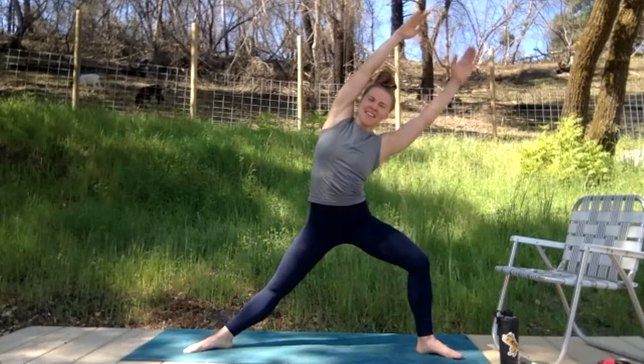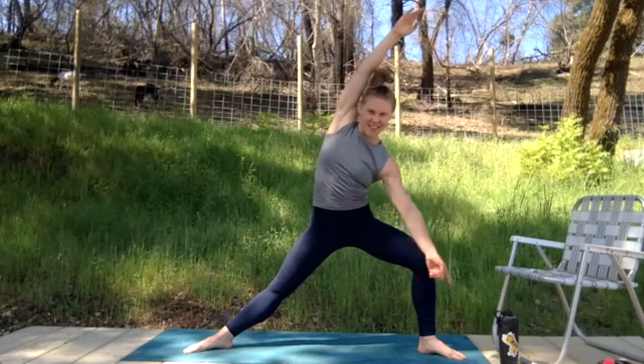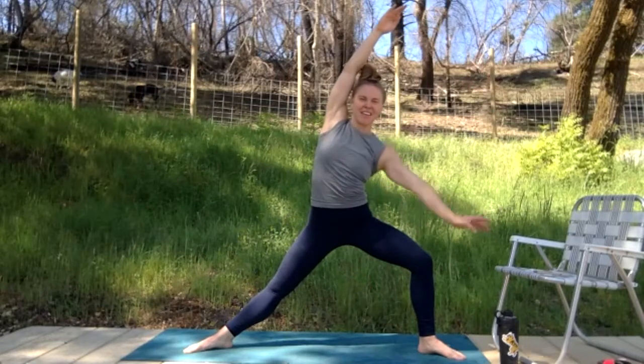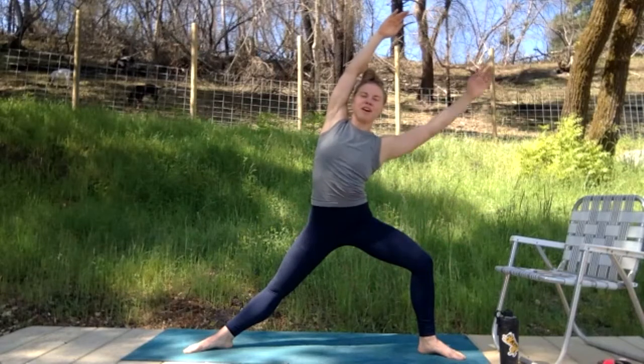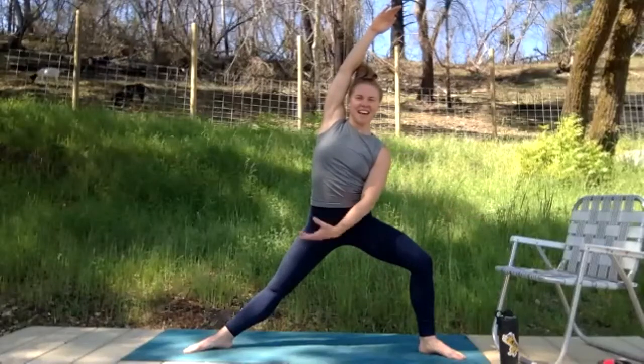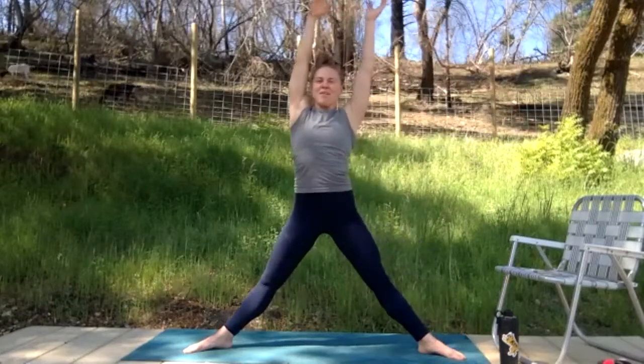8, 7. Check out where your weight is in that supporting foot. Make sure you're not gripping the toes. Try to keep it nice and even. 4 more. 4. Chest open. 3, 2. Last one, hold it, reach a little bit further, come all the way up, up, up.